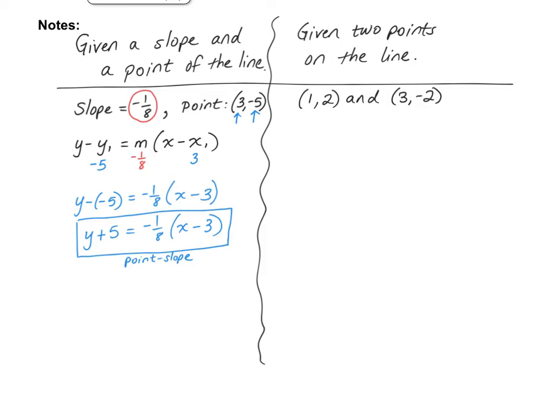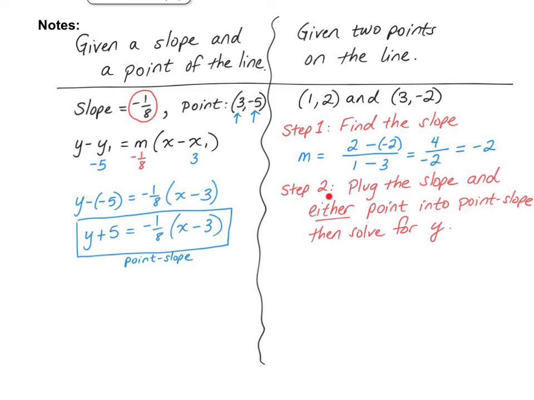Okay, now we're going to move on to this equation, where we are given 2 points. Step 1 is to find the slope, so that's what we're going to do first. Our m equals, and we want to write the skeleton of the formula down. Remember, my y numbers go on top, so I'm going to put 2 and -2 on top. My x numbers go on the bottom, so 1 and 3. So this is 2 plus 2 on the top, which is 4, and 1 minus 3 on the bottom, which is -2, and we always simplify if we can. So this turns out to be -2 for my slope.